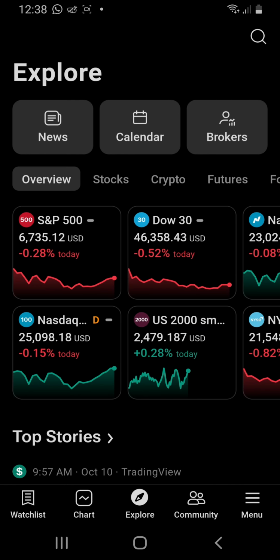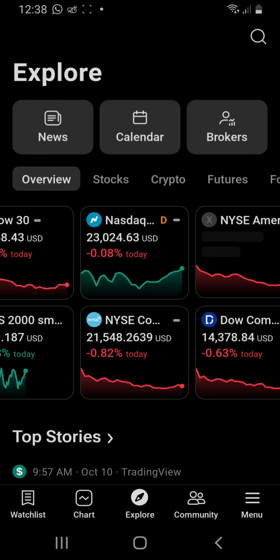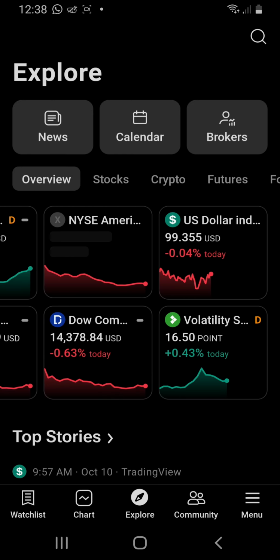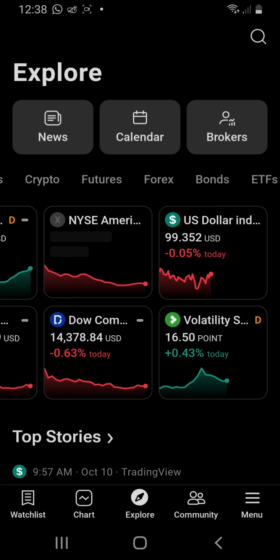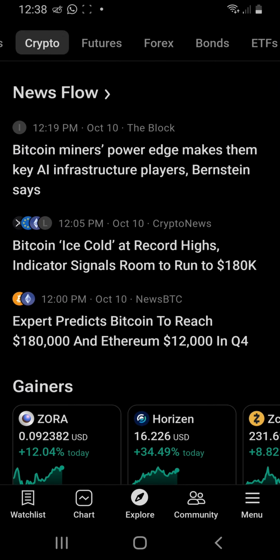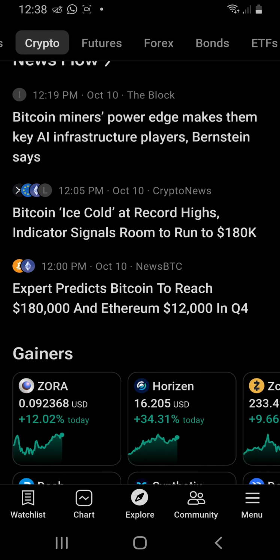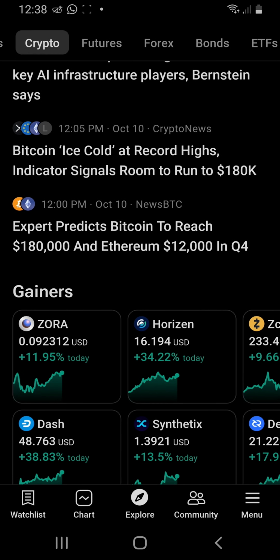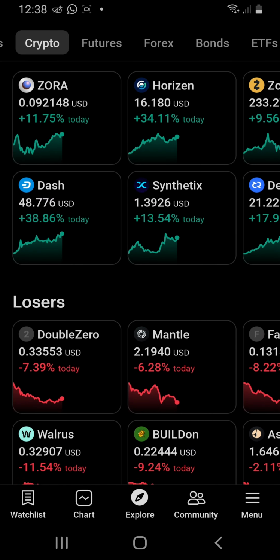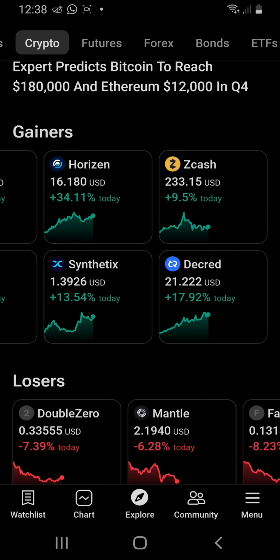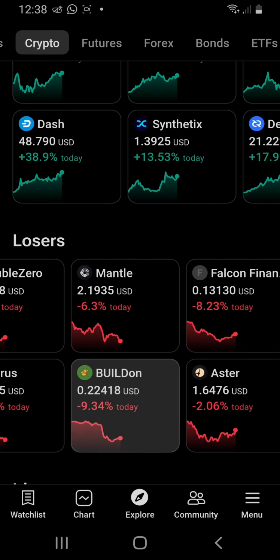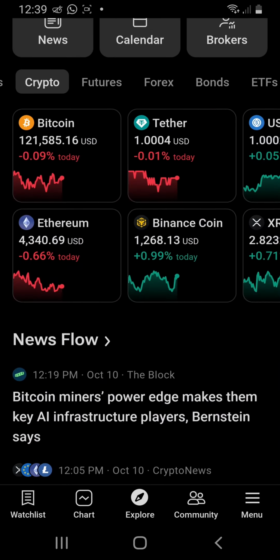You see the overview, this one is futures. So you can check futures, you will see like US 1000, US 2000, so you can see our US index. For crypto, if you come here, you can check sentiment, news flow, BTC, minds, and so on. So you can see sentiments, anything about the market. You see losers and gainers: the crypto that gained within 24 hours, and the crypto that lost within 24 hours. So you can see their sentiments here.